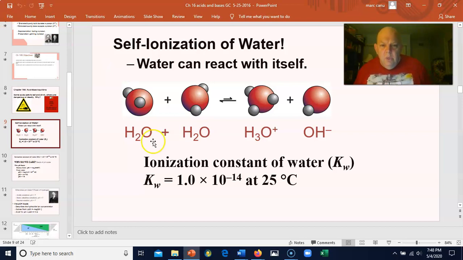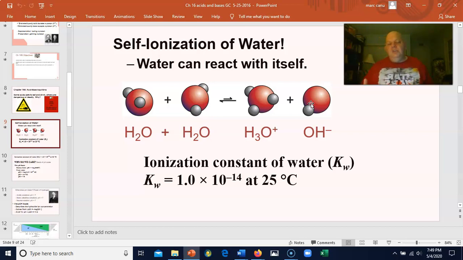So what's happening? Well, we have here two H2O, two waters, and you may notice how the arrows are going back and forth. The arrow going to the product side is shorter, which means that's not happening that quickly. But on the other hand, notice the arrow going backwards, where we're getting the H2Os back a little bit faster. So that's what we have. So water reacts with itself. Two of those H2Os can break off into an OH minus and an H3O plus.